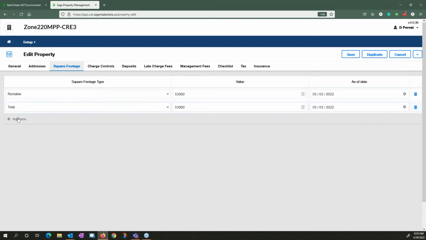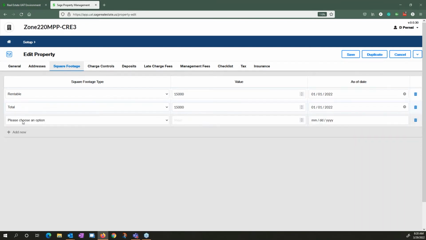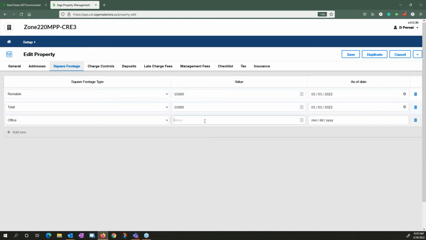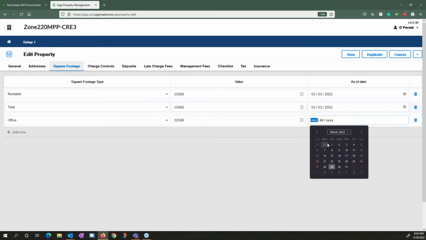And once again, adding these quite simply, just clicking add new, picking from our pull down list, putting in the value, and what is the as of date for that value.